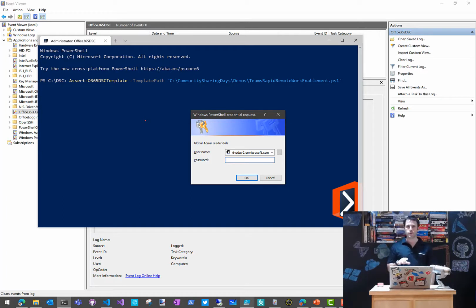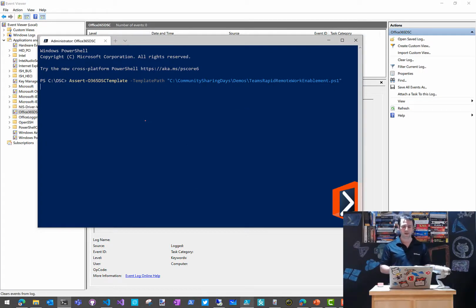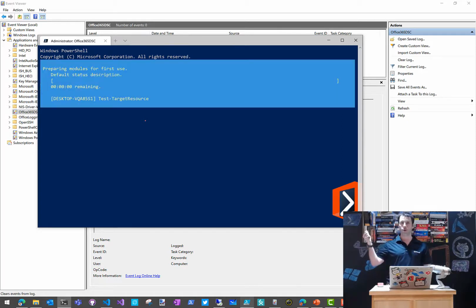So what it's going to do, right? It's going to prompt me for my credential, basically saying you have a template. It's not associated with any tenant whatsoever. It's a generic template. It's a known good configuration template that we have vetted and that we basically say, you feel free to use it and assess your tenant or apply it if you want. You can apply it as well. But in my case, I'm just doing an assessment and it's going to ask me what tenant do you want to assess. So I'm going to type in the credentials of my tenant I want to go and assess.